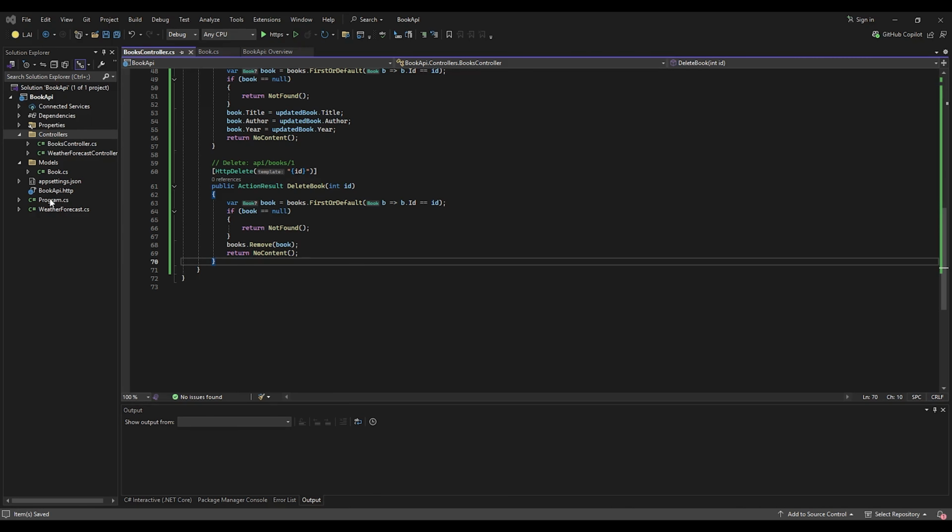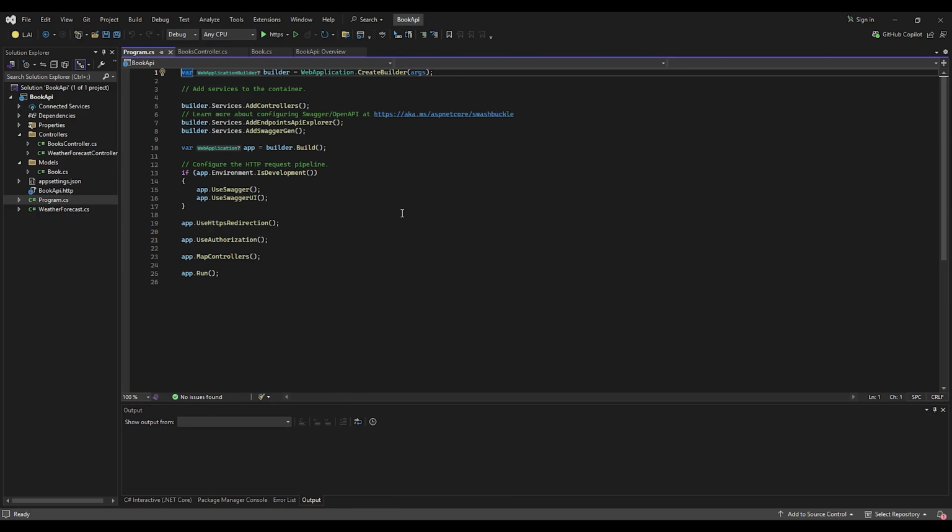Now we have to check Program.cs. In Program.cs, everything's already configured for us: Swagger, HTTPS, and controller mapping. Let's see, here is the Swagger. Okay, here's the controller. Everything is here.